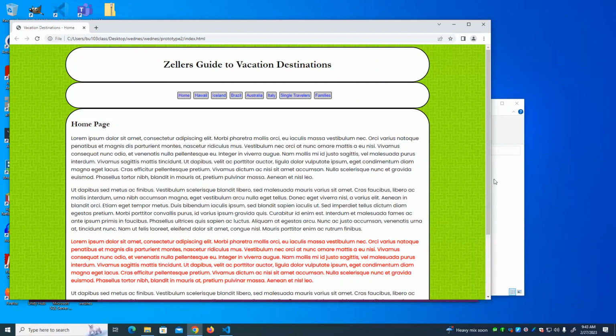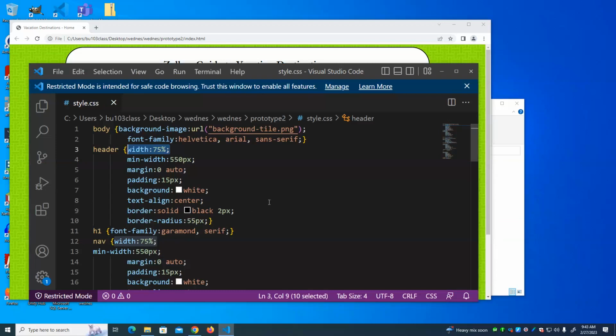So I showed you how to do an absolute size of pixels simply because that's the easiest to do. But percentages are typically better. Now, when I say percentage of what? A percentage, what is that a percentage of? It's a percentage of whatever is inside, whatever this tag is inside of. So in this case, it's 75% of the body, because the header is contained in the body.